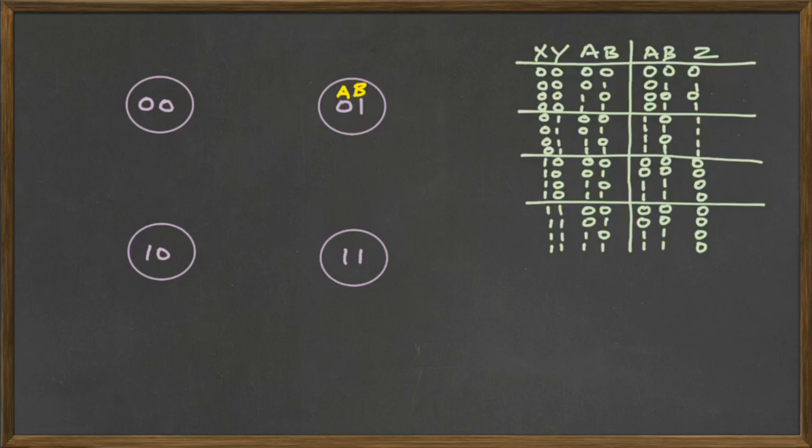We will start with the non-cyclical finite state device. So we start by drawing the four circles that represent the four states of A and B. You can see where I have written there in the yellow. The A is always the first and the B is always the second when writing the binary states within the circles. So each circle represents a state and the state of the two flip-flops A and B is written into the circle as shown.